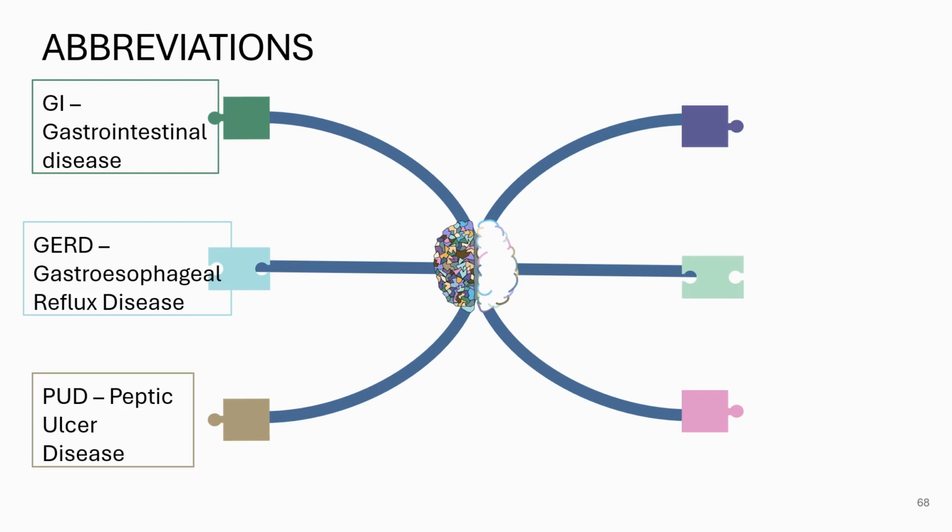Next up, we also talked about peptic ulcer disease, or PUD for short. So you can just use the first letter of each of the names in the disease to refer to it. All right, I did mention the acid in the stomach. The type of acid we find in the stomach is hydrochloric acid, which is abbreviated HCl.